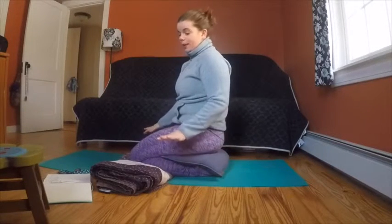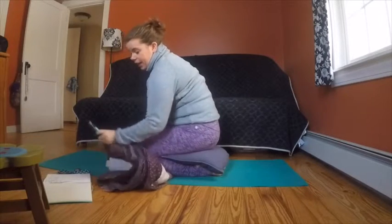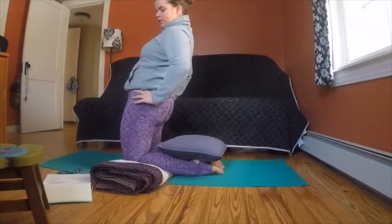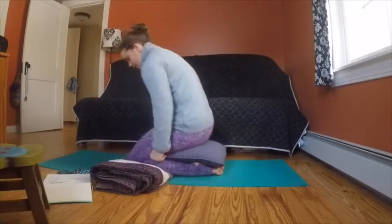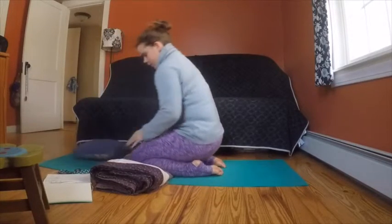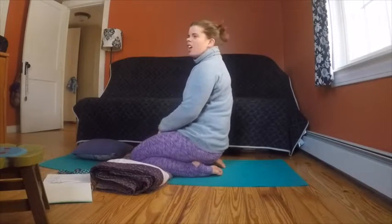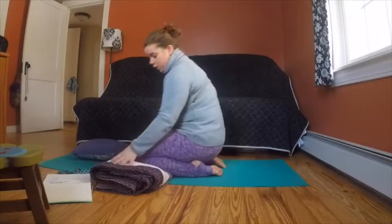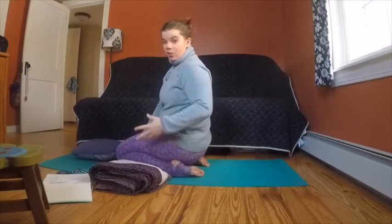This pose doesn't hurt my knees at all. If it does hurt your knees, then I invite you to come into a more upright position. Or you can take the pillow out altogether. So here's another option. You might be somebody that has a ton of mobility and that this doesn't hurt at all and that you can drop back in like you would in a reclined hero pose. If that's the case, or a reclined saddle, you can do so.